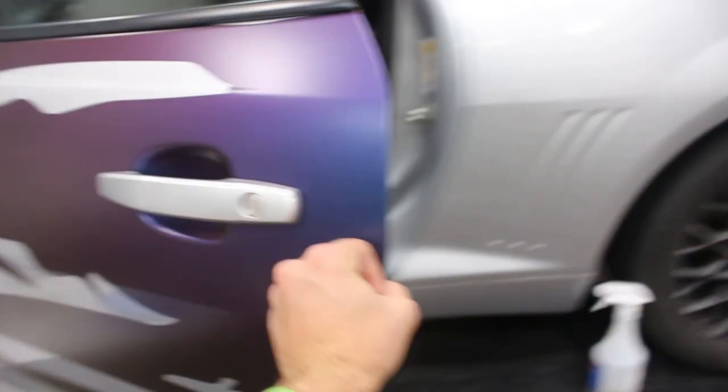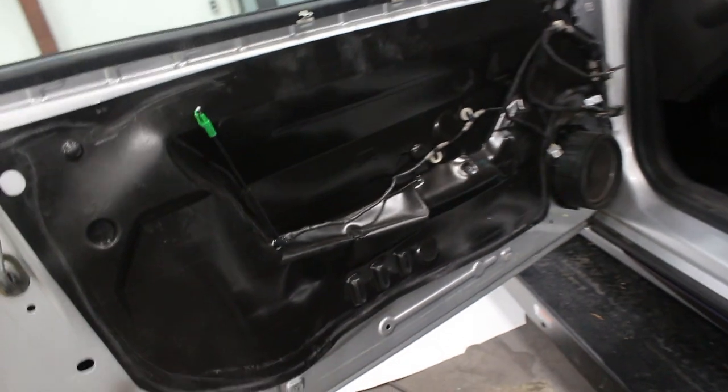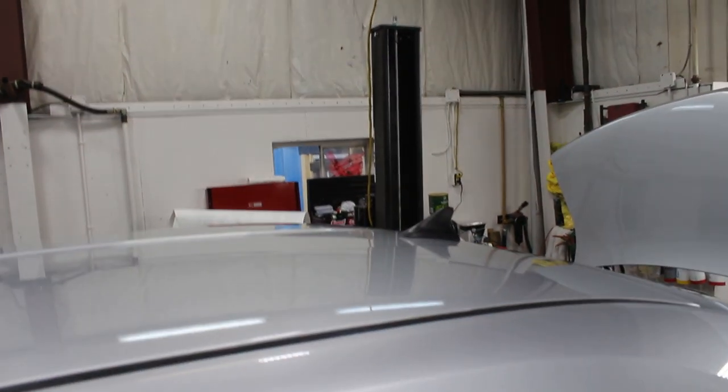I think it looks pretty cool with the silver there instead of wrapping it. Looks way better. And we'll have to reassemble all in there. And for the rooftop, we'll have to take the antenna off. And I was just working on that.